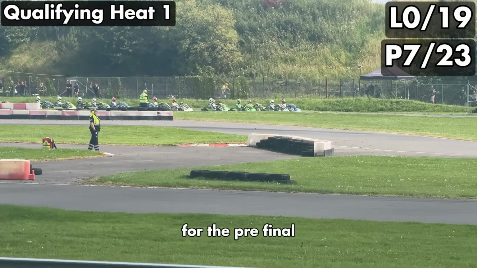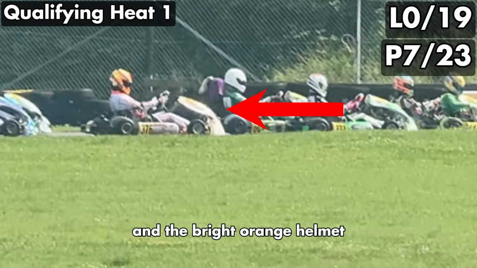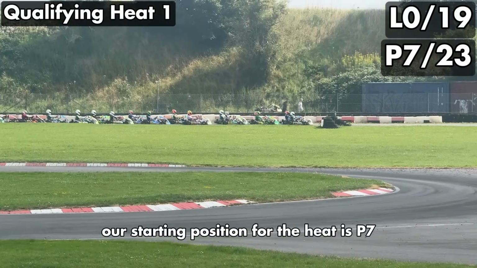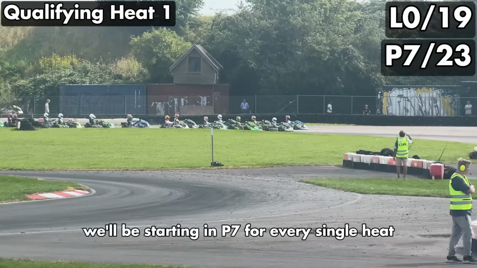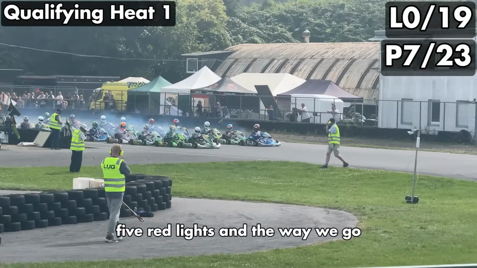for the pre-final. And just for good measure guys, this is me, the one with the white front bumper and the bright orange helmet. After qualifying, our starting position for the heats is P7, so that means we'll be starting in P7 for every single heat. The first one is about to get underway though, 5 red lights and away we go.